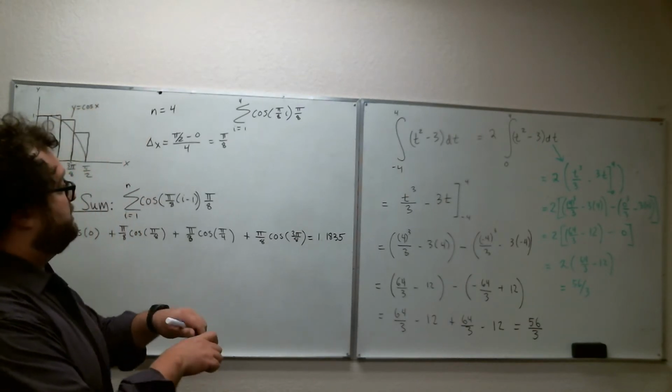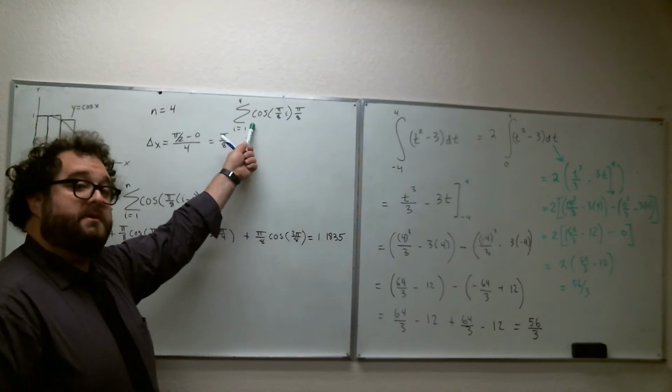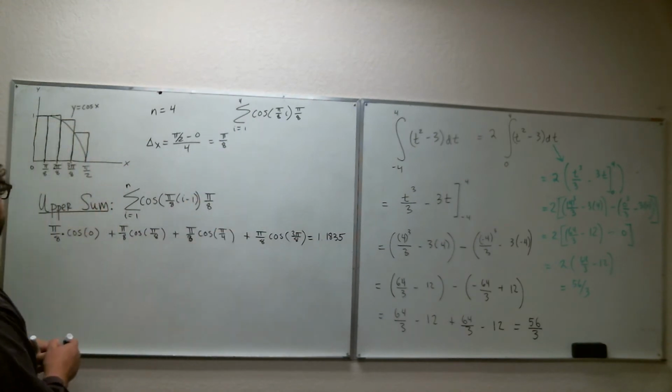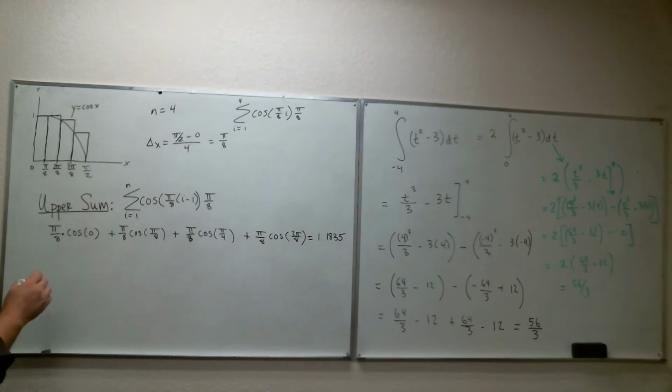Now, what about the lower sum? Now, the lower sum, this is actually the abstract representation right here. How do you draw the lower sum? Excuse me, we just use the right-hand endpoints. Because this function is decreasing, when we use the right-hand endpoints, we'll get a lower sum, and when we use the left-hand endpoints, we get an upper sum.